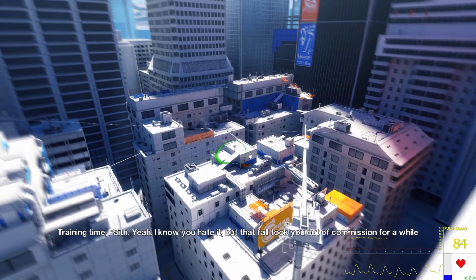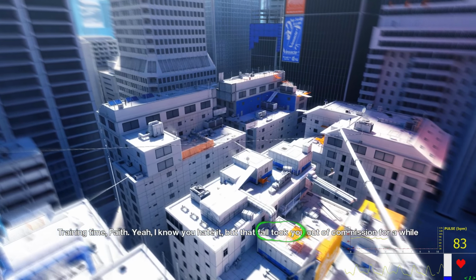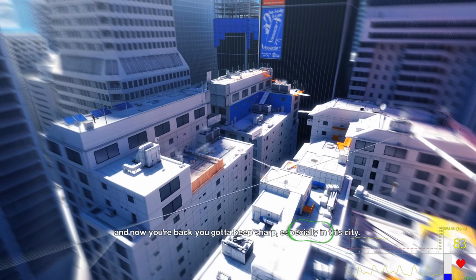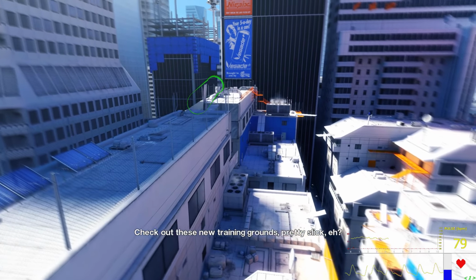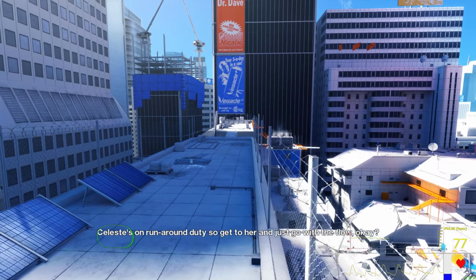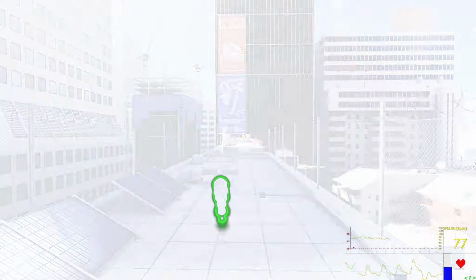Training time, Faith. Yeah, I know you hate it, but that fall took you out of commission for a while. Now you're back, you gotta keep sharp, especially in this city. Check out these new training grounds. Pretty slick, huh? So let's not run around duty, so get to her and just go with the flow, okay?